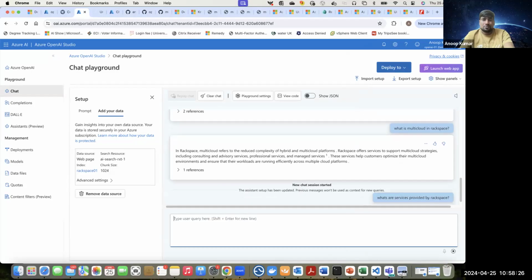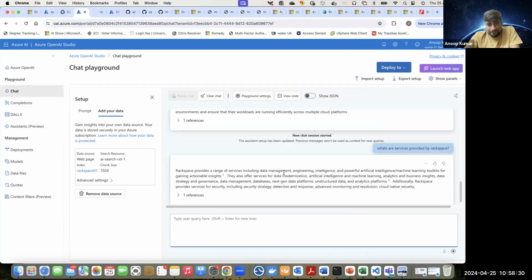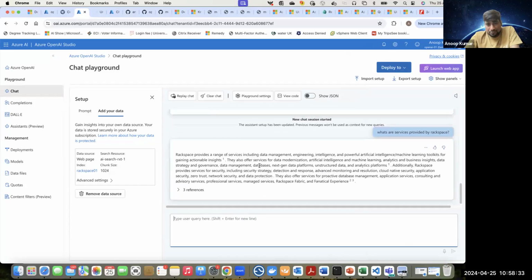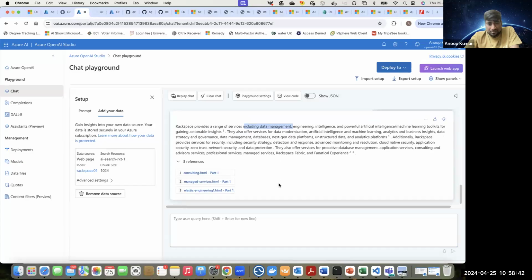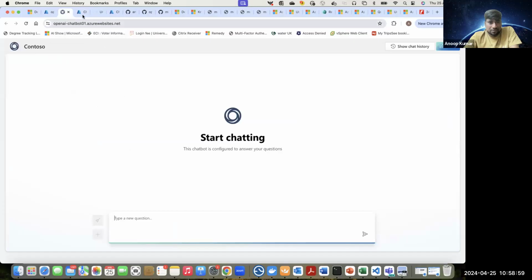It will also provide those service names and details. It shares all the data management, engineering, intelligence, powerful AI, machine learning. These are all the references. Actually, it's collecting the information. I think it will take much time, and I think we don't have much time. But it looks similar to this URL.